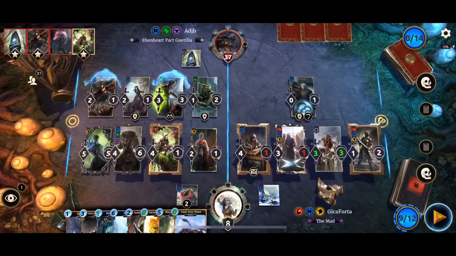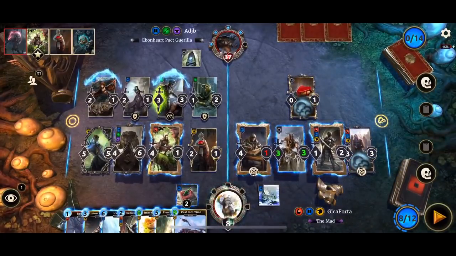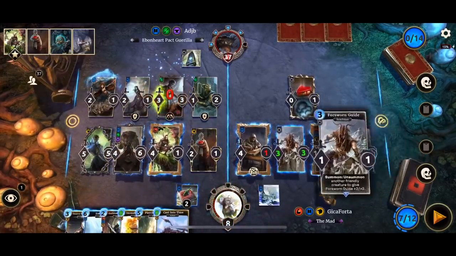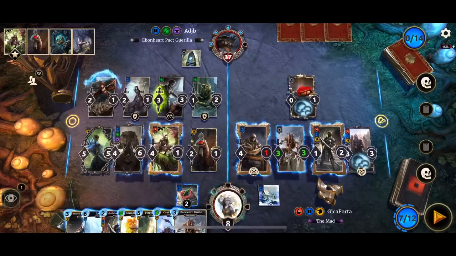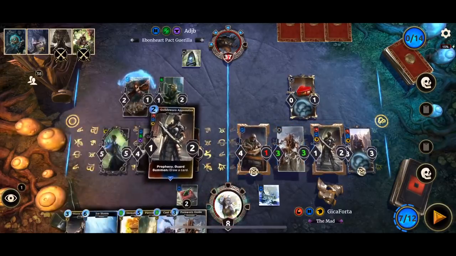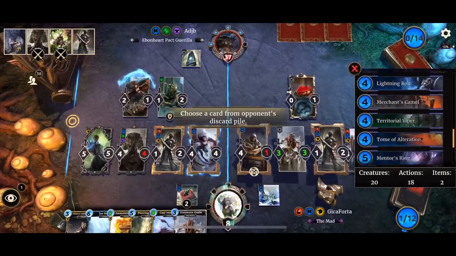Let's turn that into a sweet roll. We'll have to use Dark Rebirth on Vanus Galarian. And now what? Let's see what card we can draw. And we got a Forsworn Guide. I'll trade into that. Destroy the Brotherhood Assassin. And I'll play my Guildsworn Apprentice. Let's see what card we're gonna draw. Our last Piercing Twilight. Let's get rid of more stuff, shall we?